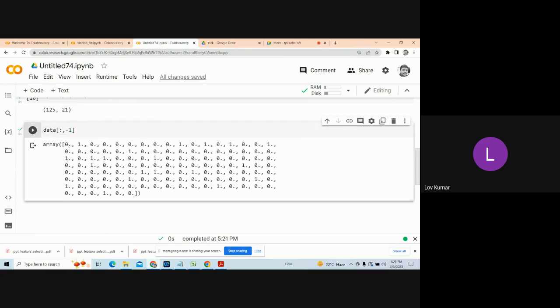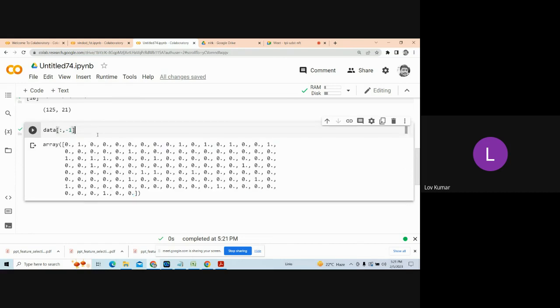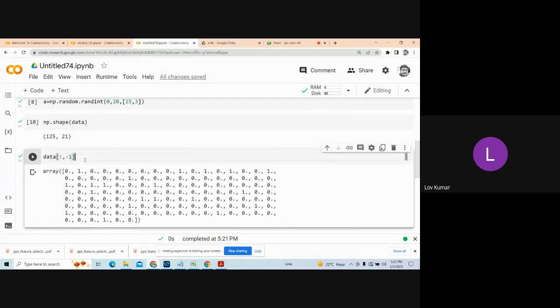Now you can see these are the statistics of the students who are getting a job and who are not getting a job. So 0 means the student is getting a job, 1 means the student is still waiting for a job. So here I have clearly mentioned, if you are going to find the shape of the data, you can write np.shape. If we are going to print a specific column's whole data, then we have to write column, and here we have to write which column number, and numbering will start with 0.